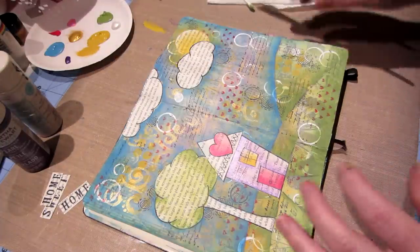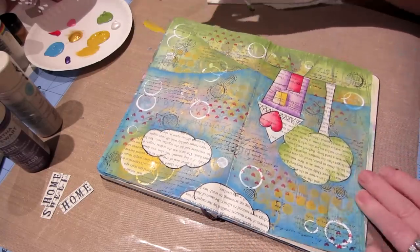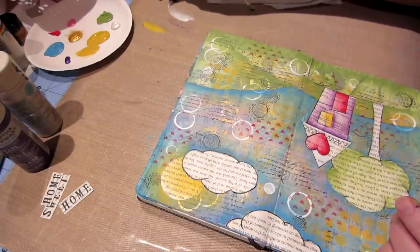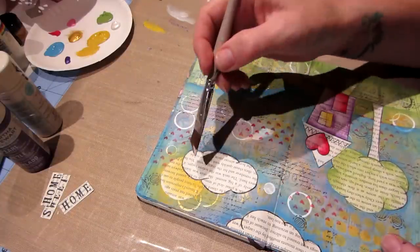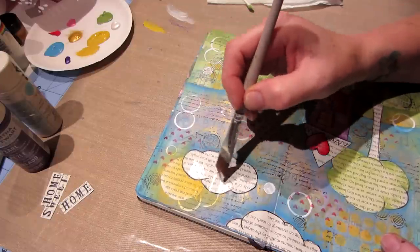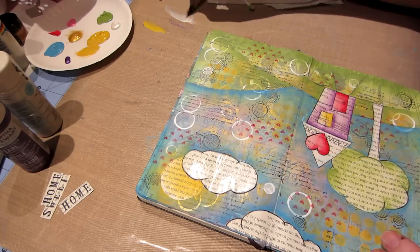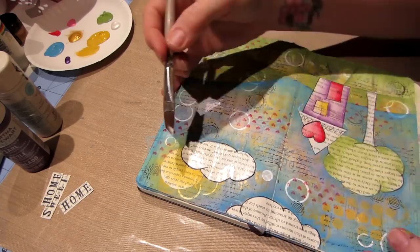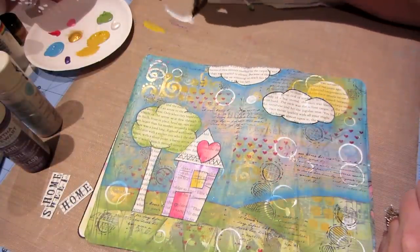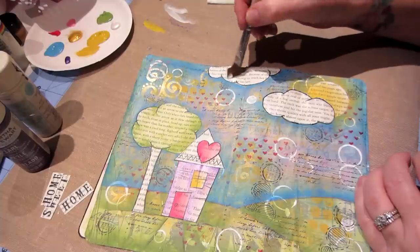It's actually cooling down out right now, but it was very, very hot here in New Jersey today. We were in the pool most of the day. My husband does such a good job with the pool. He is the master of chemicals. But it's amazing to have a pool because, especially where we live, we're out in the woods. And in these heat waves, it gets like 90 degrees.